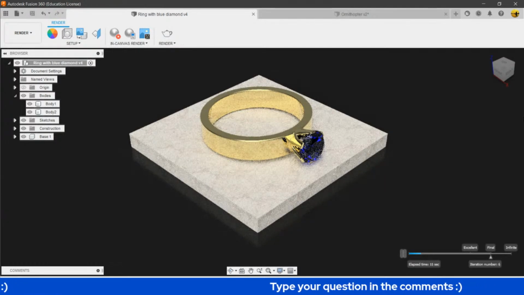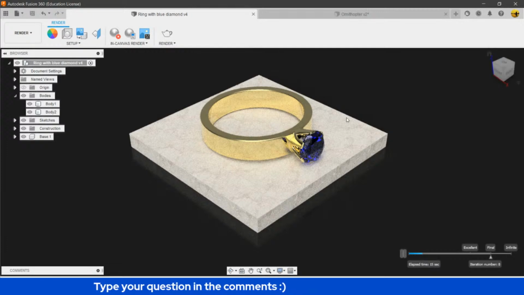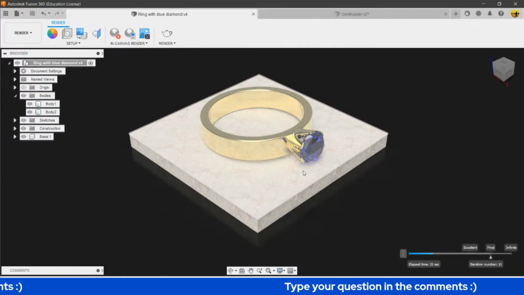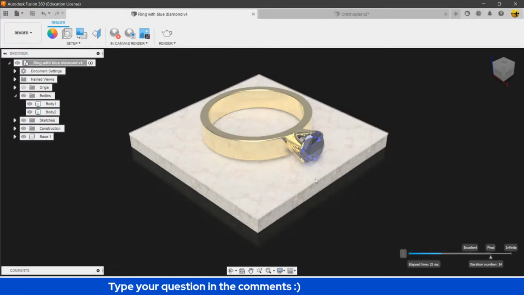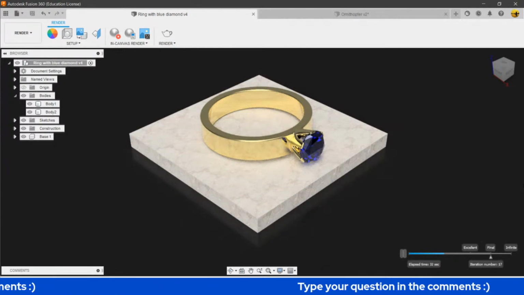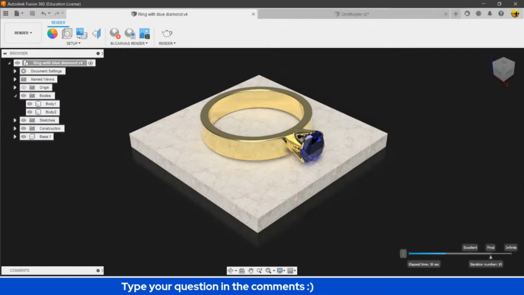As you can see, the in-canvas rendering has started, and this is how the marble is going to look, and this is how the ring is going to look on top of the marble. We can see a very light shadow or a reflection of that diamond on the marble as well, which basically means that the surface is not very sharp or very blunt. It is just good enough as a marble to show some little reflections of the object. So we are good with this.